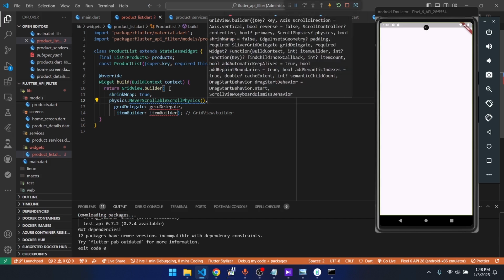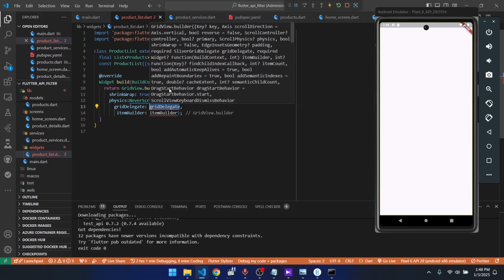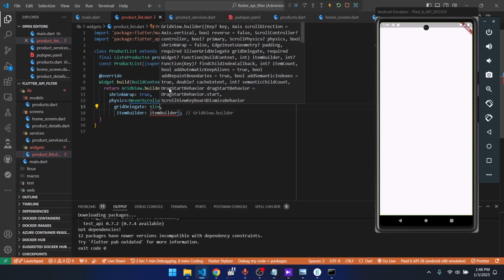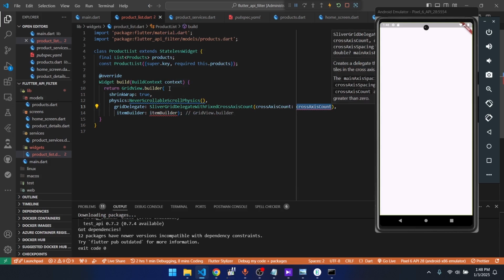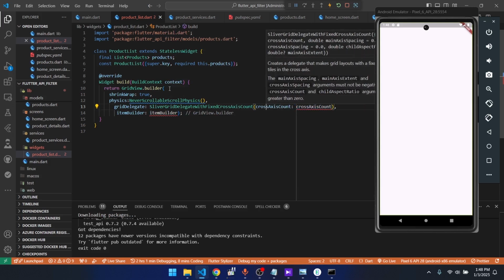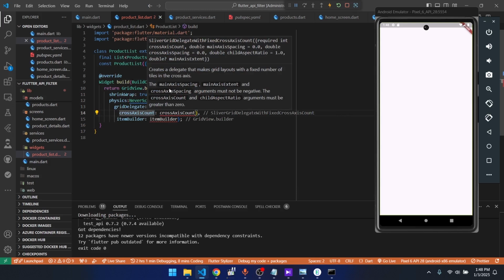Then we need the grid delegate. So here we're simply going to return a sliver grid delegate with fixed cross axis count. Then let's just format this to make it look better.